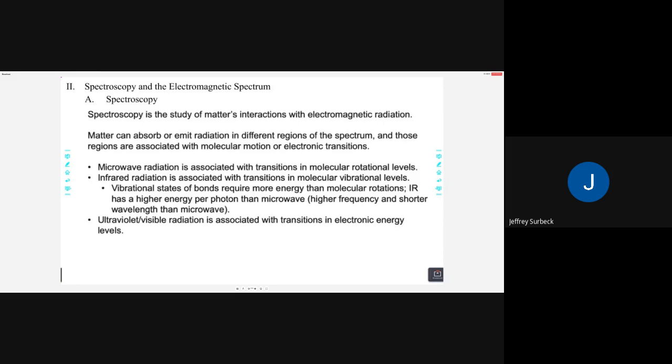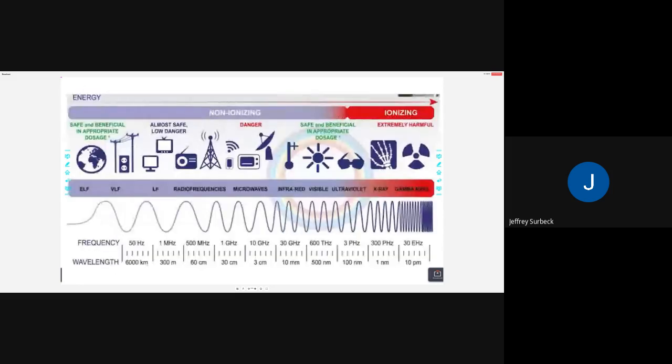We kind of backtrack even more here, and this is the stuff I just really bulldoze right through. It talks about radiation. Now, Mr. Dorfler gets into this. I think it was chapter 6 he went over, but he got into this without probably calling it spectroscopy. So, electromagnetic radiation. Everything around us that is light is considered electromagnetic radiation. We have everything here from radio waves all the way over to gamma rays. And as you can see, as we move left to right in this picture, we have an increase in energy.